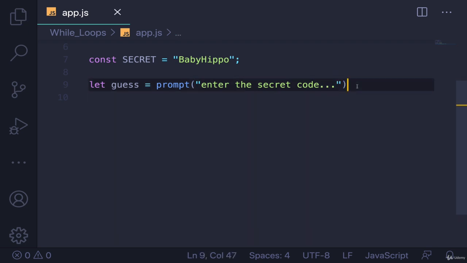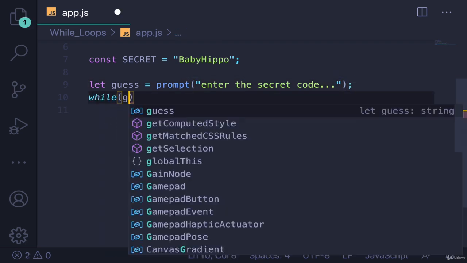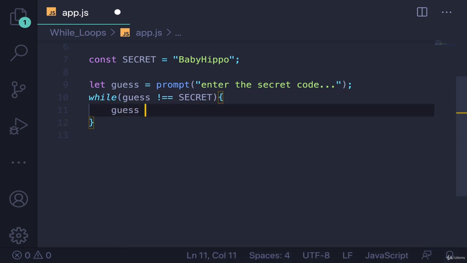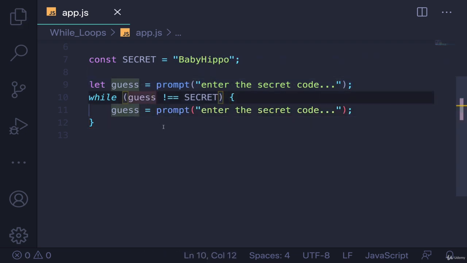And then while your guess is not equal to secret, I'm just going to say guess is equal to the exact same thing, prompt, enter the secret code. And that's going to happen over and over and over until you get it exactly right. Because at that point, the condition inside of the parentheses will evaluate to false and our loop will be done.